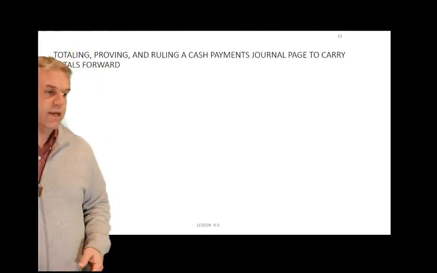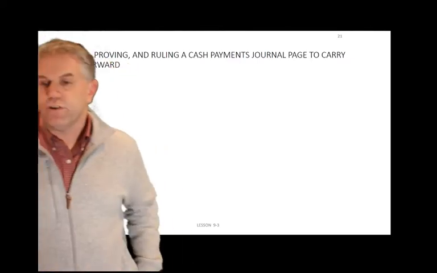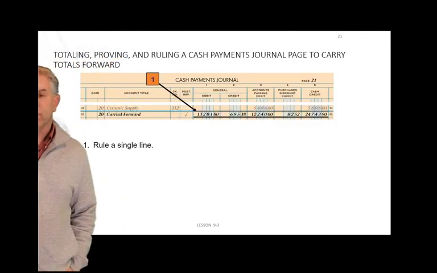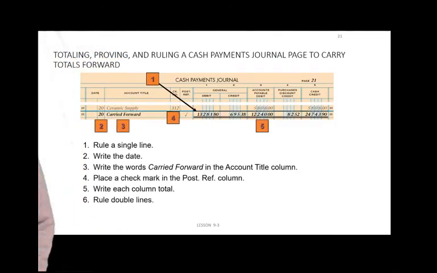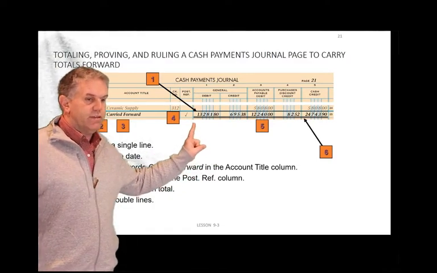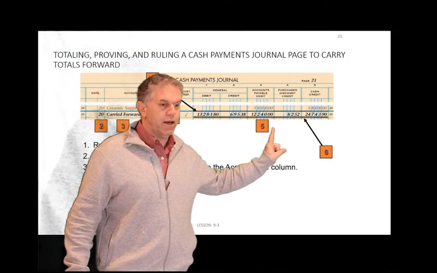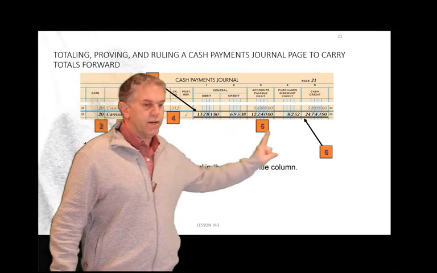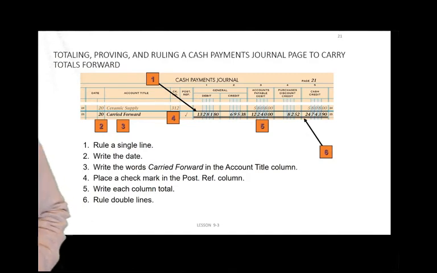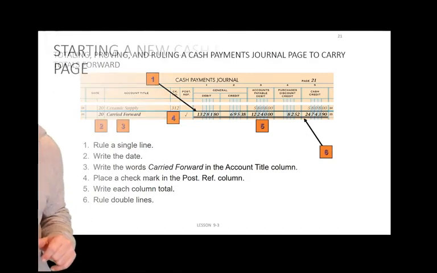What we need to do next is take our journal. Once we're done with it, how do we total, prove, and rule? Again, we take our cash payments journal and add them up, ring them up. The one thing you have to realize here is my debit columns. The sum of this debit column and this debit column needs to equal my credit columns. Debits always still equal credits. That's still always a rule, and you need to make sure that they're there.